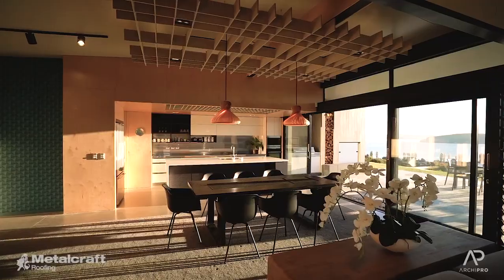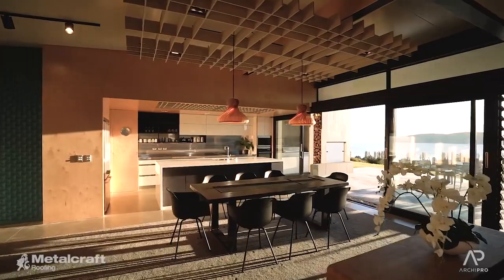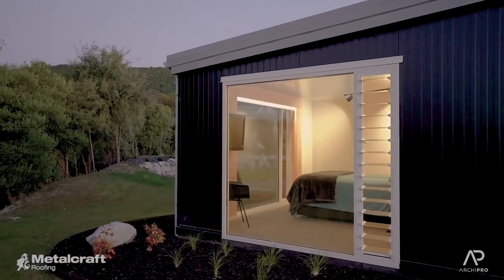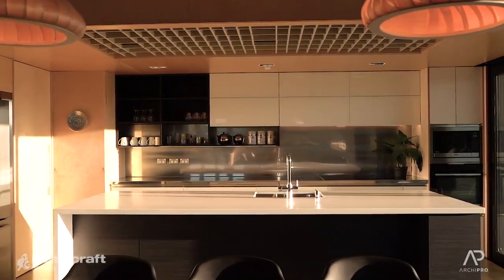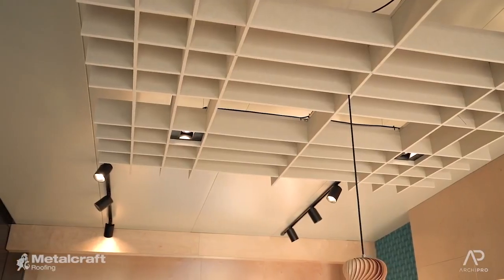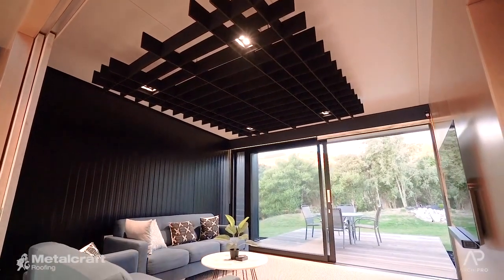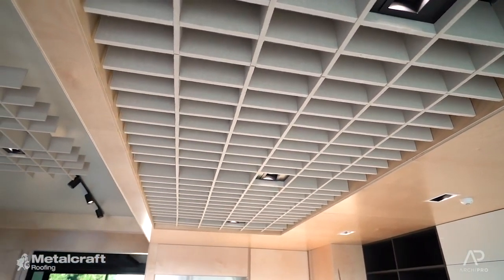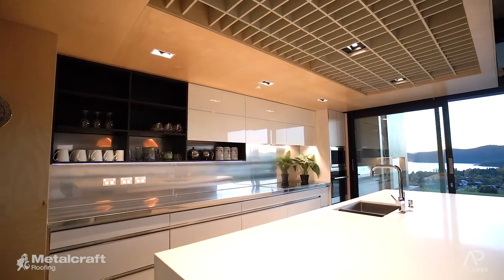product on the market. And so with the Metalcraft insulated panel, without a lot of heat loss, there's also not a lot of heat gain. So from the interiors environment, the medium air temperature changes very little. And so there's a constant comfort zone that you enjoy. The acoustic elements that we've added to this house enables us to place these absorption pads where best needed.